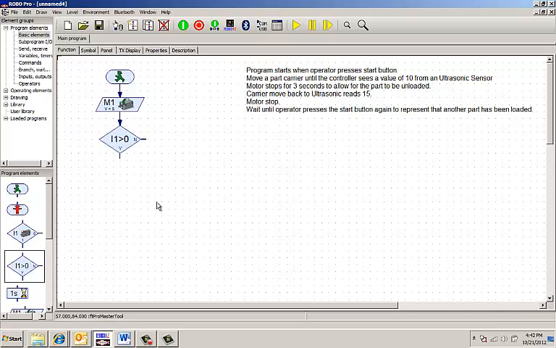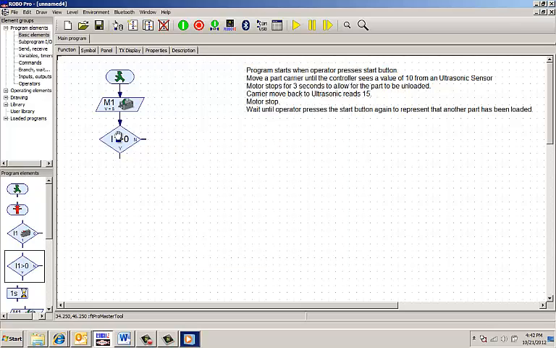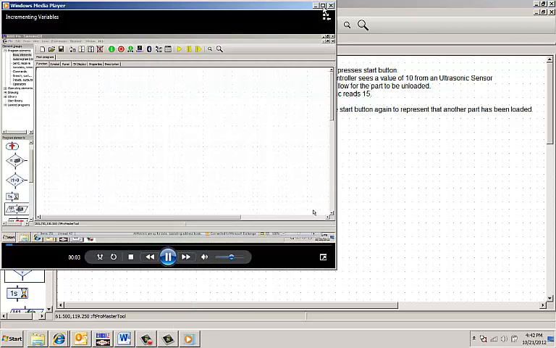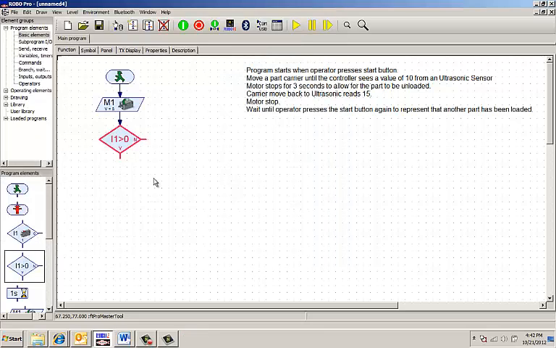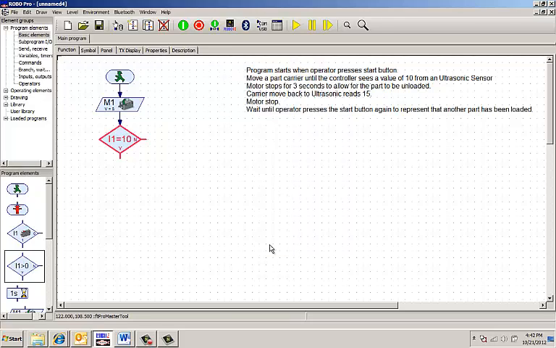All right, so I have that set up, let's say in I1. I'm going to go to my test interface and change that to ultrasonic. Okay, and then I want to save when this is equal to 10. Today I just want to show you how, sorry, increment. So I can change this condition to be equal and 10. Okay. So if it's no, I just want it to keep going.